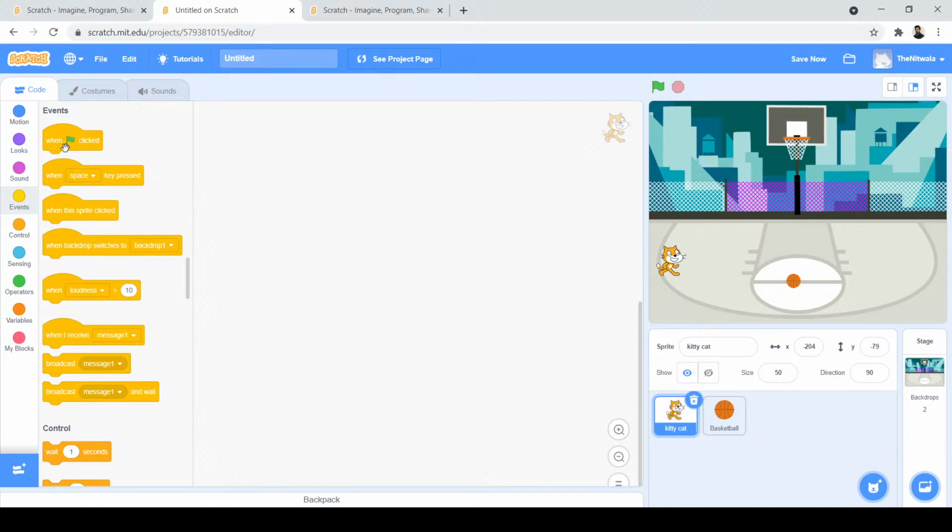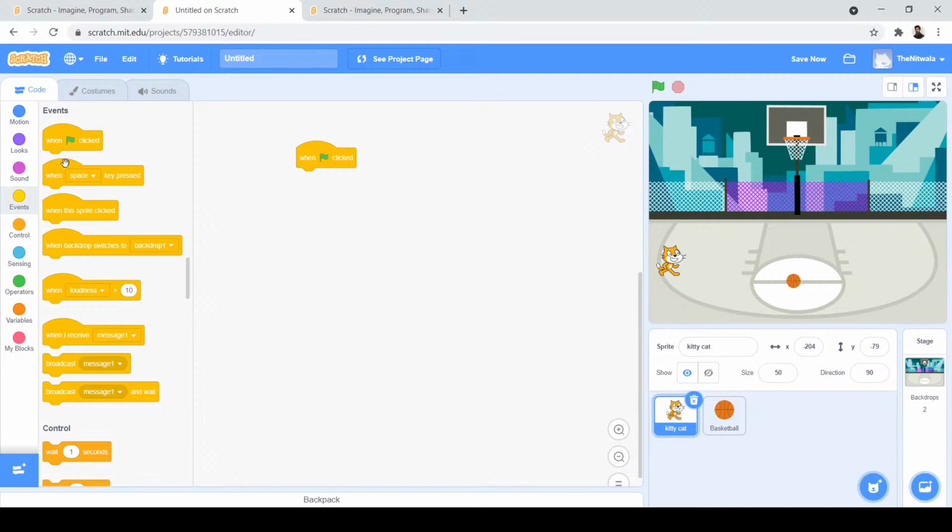Now, if you take this block, when the green flag is clicked, this is an event. You put it there in the center. What does it mean? This green flag is like a start button. You see here it is written go. Go means start my game. And the red button is stop. Stop my game. So if you want to start your game, you need to click on the green flag. But you need to put that event, that when I click on the green flag, start the game, start the coding. So the coding will start with whatever you put below it.